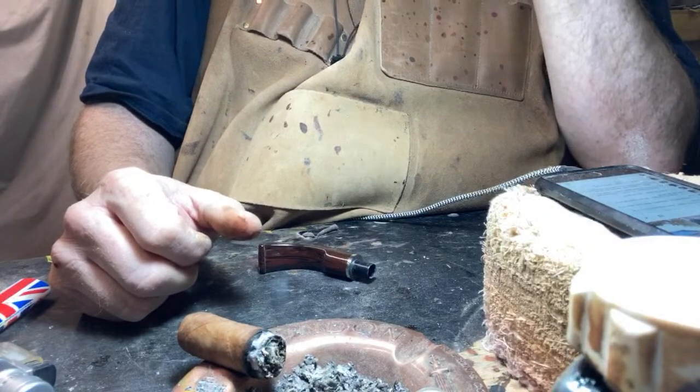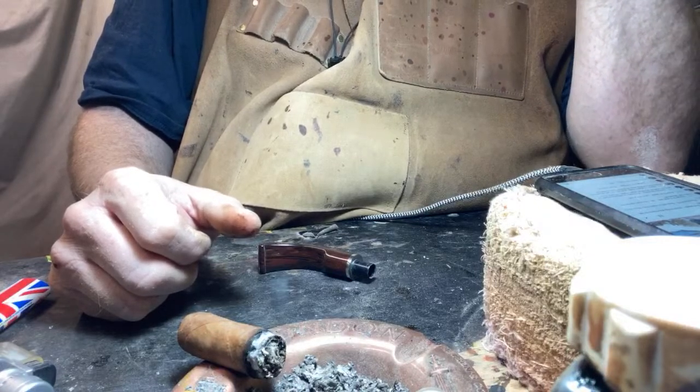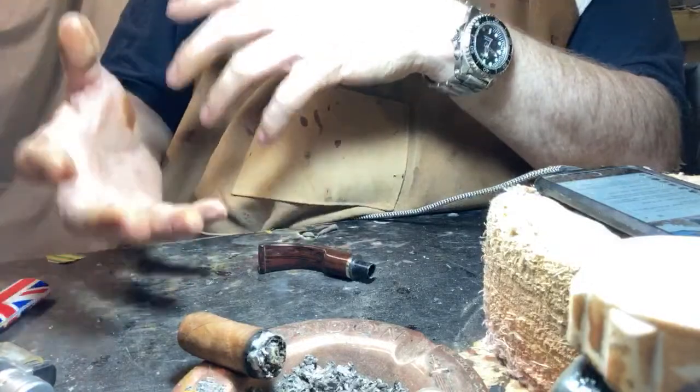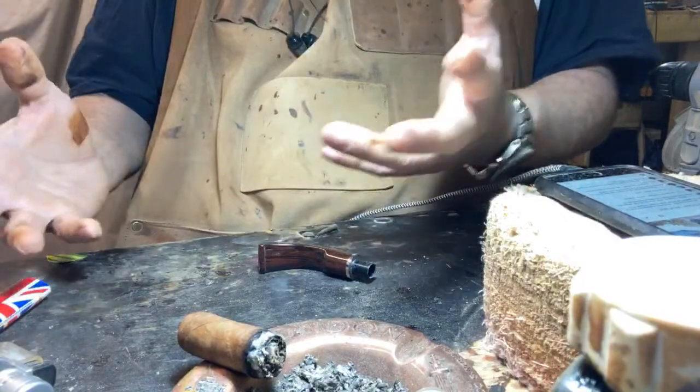I think it's really nice. I've had so many people email me about that, they're starting off and they want to know about how to get into it. And I just think it's nice to be able to share the process. I'm not saying I'm any expert or anything like that, but this is where I'm at and this is how I do it. And if it's helpful, then why not?